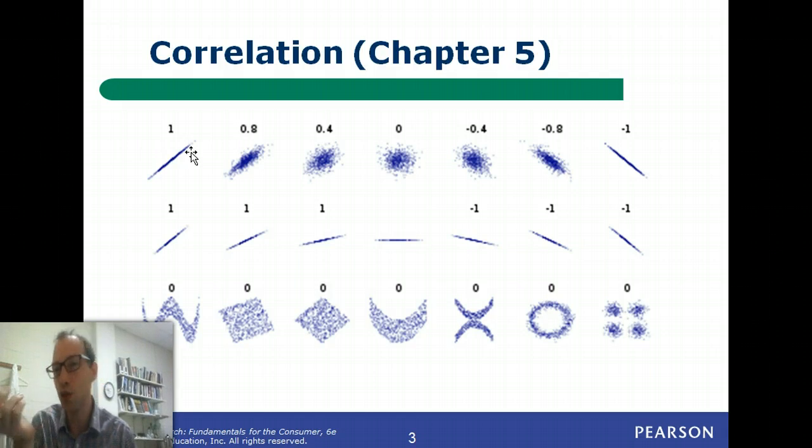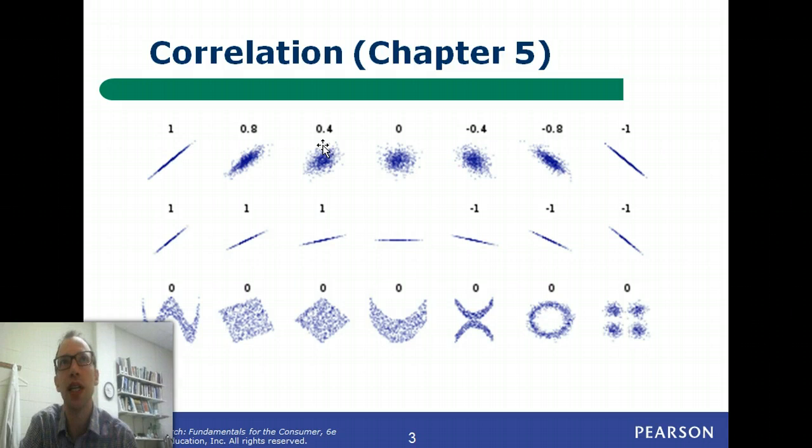Perhaps your shoe size in inches and your shoe size in centimeters. Now there should be a complete correlation because all it is is a conversion. The higher you are in inches, definitely the higher you are in centimeters. Now you might get something here that's 0.4. What would be a weak positive relationship?